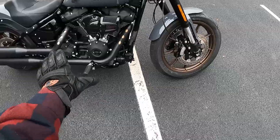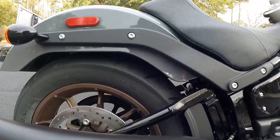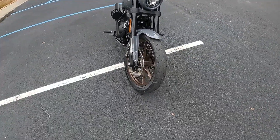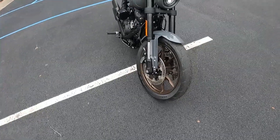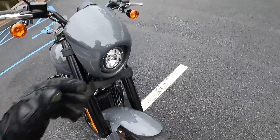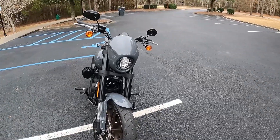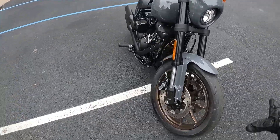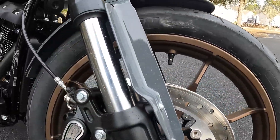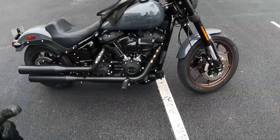It actually comes with the breather, which is really, really nice. Mid controls, so no provisions for a passenger. I've got to fix that — Mrs. Hexshot likes to ride with me. When she first saw this bike from the front she said it looks like your old bike, speaking of the Iron 883 because of the little fairing, single headlight, all that kind of stuff. Up here you've got a chopped front fender, and these bronze or copper-coated rims look really amazing. You can see dual disc brakes up front and Michelin Scorcher tires.